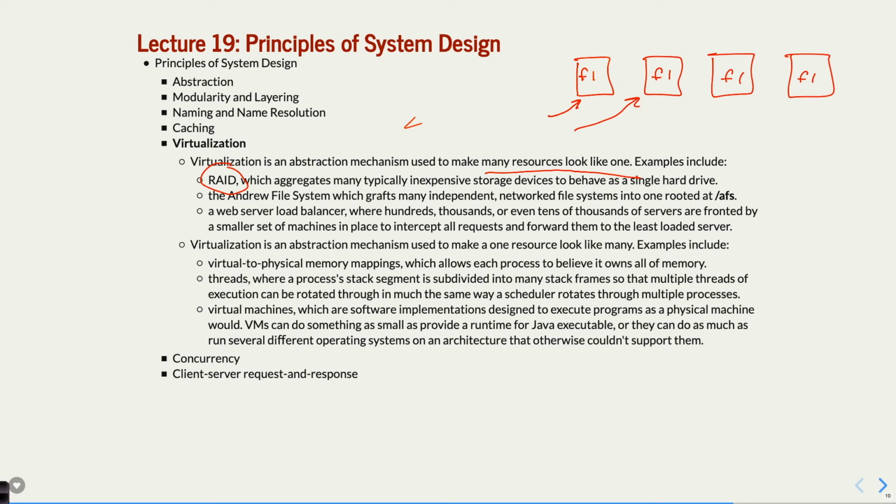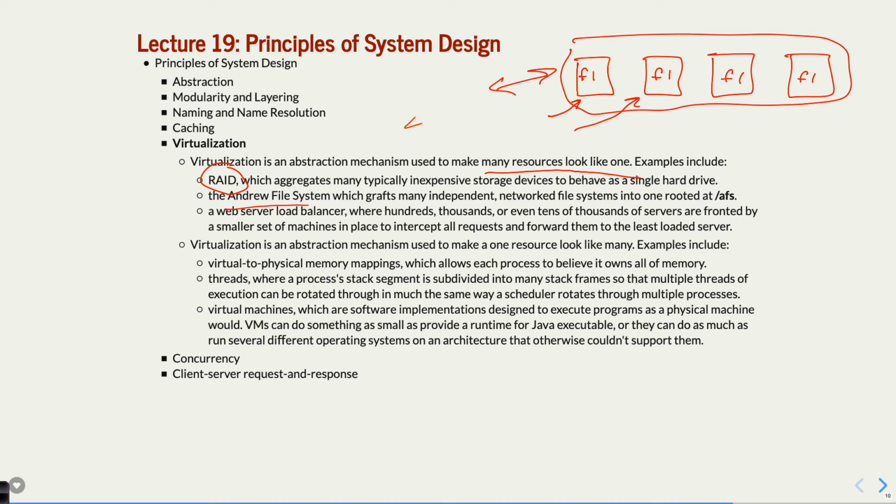But by the way, your file system, when you access a file, it has no idea that there's 4 disks here. You make one request and it gives you the data back. Internally to the RAID system, it does all these special things, there's 4 disks and it has to handle that. That's a virtualization. 4 disks look like one disk, but they are partitioned in such a way that it is either faster or more robust. So that's one type of virtualization.